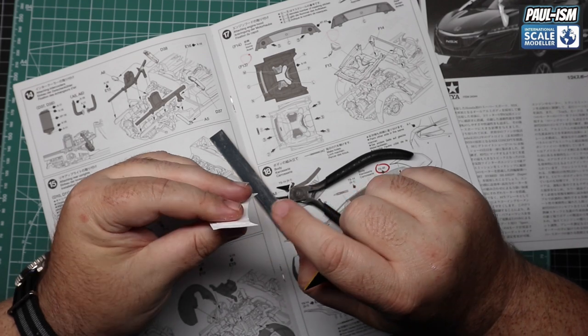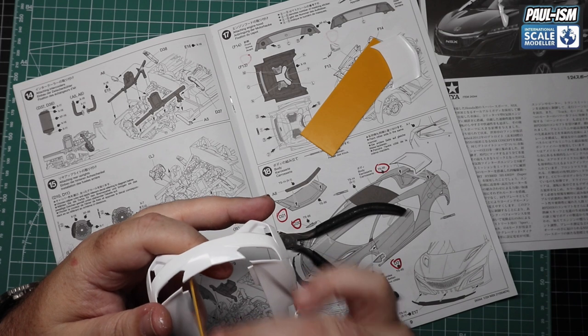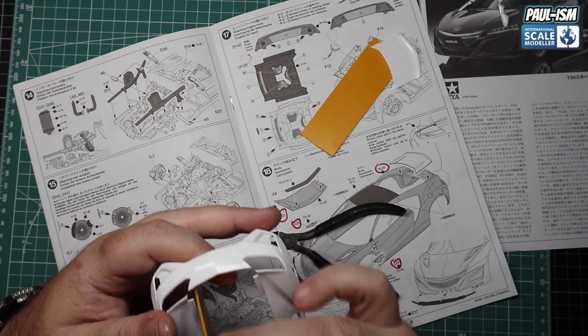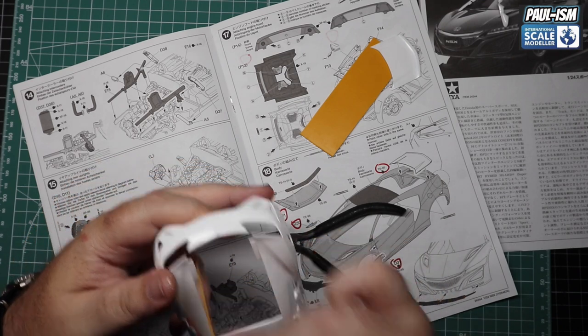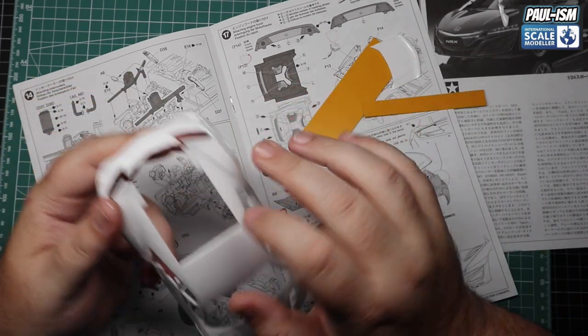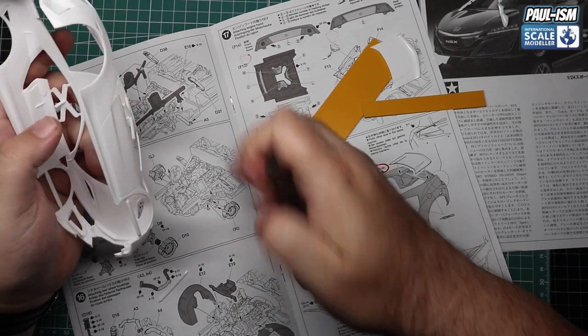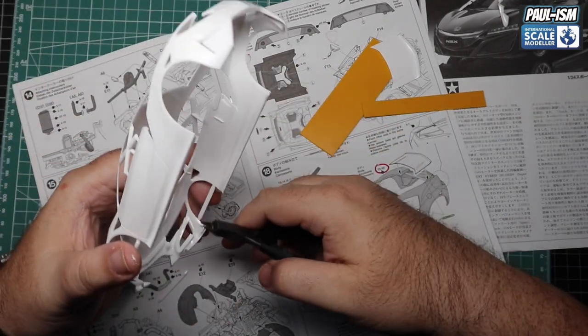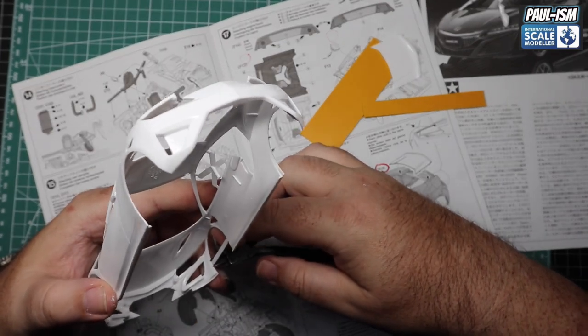So some light sanding, check it every now and then. We don't want to go too far. As long as the sprue locator point's gone, we're all good. And then we'll work our way around the body, picking off all their sprue locator points as well. There's a few on this one. It's got a few strengthening pieces of plastic on the windows, the wheel arches, the engine deck, and so forth. So just take your time, work your way around, clean them up slowly as you go.